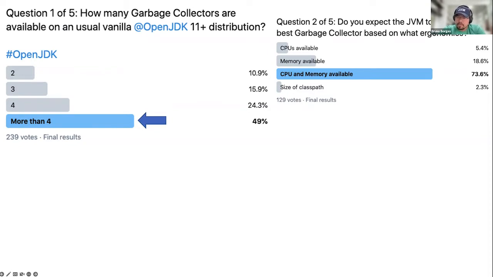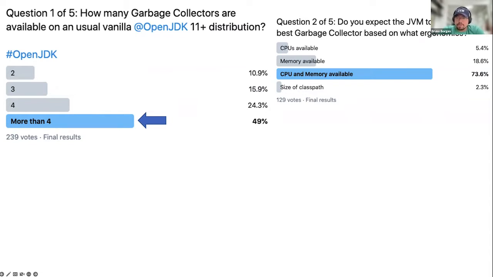Is it both? Or is it the size of the class path? And luckily, very few people were brave enough to select the last part, perhaps surprisingly. Only 2.3% believe that the size of the class path is what the JVM will use to make a selection of the garbage collector. And yes, it doesn't make sense, because you may have a very small class path, but an application that can be extremely heavy in terms of data processing and so on. So size of class path really doesn't make any sense.